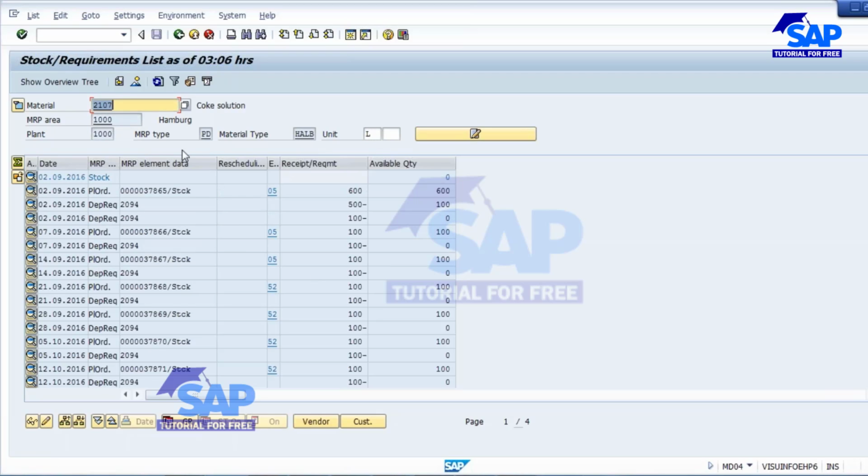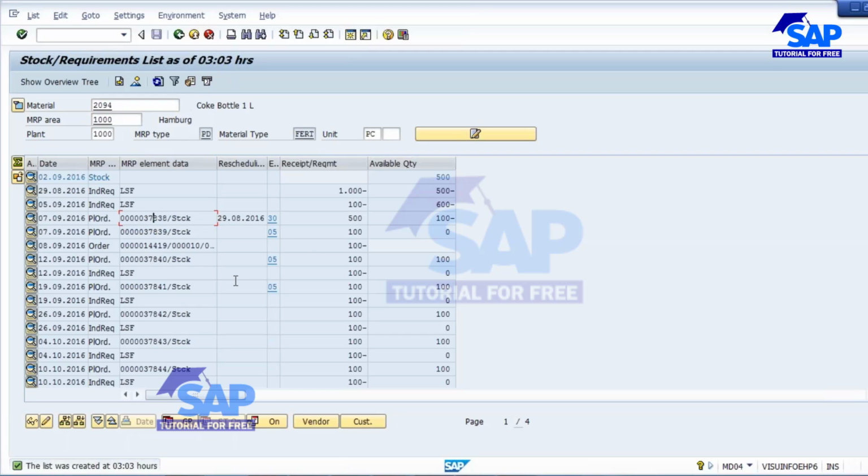Instead of that, from the same screen you can go to the stock requirement list of down level materials. What you need to do is select a particular MRP element like planned order. You put the cursor on the planned order and click on the button show overview tree.